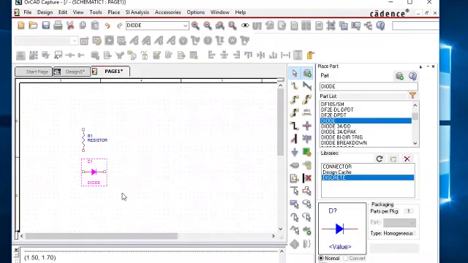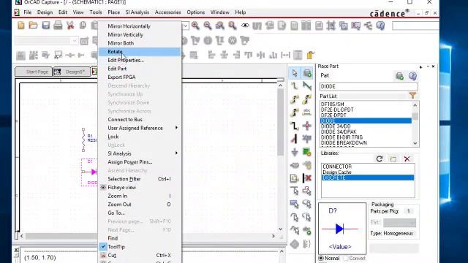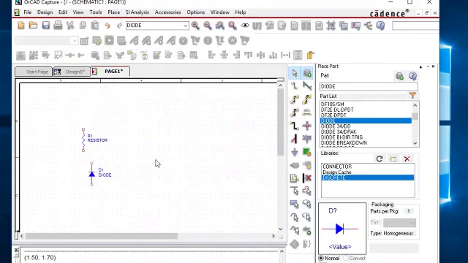You left click the mouse button and the diode gets placed. You press escape and then click somewhere else. We can select this diode D and now we want to rotate it. We right click and then click on rotate. It gets rotated, but we can keep on rotating again and again. A shortcut to doing this is to select this diode and press R, and it keeps rotating. That's the way we want. Now we move this diode so it becomes very close and aligned with R1.